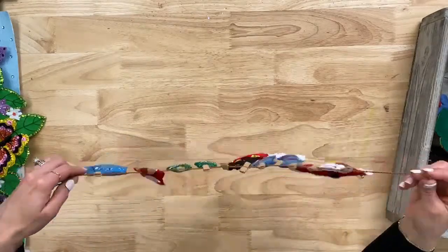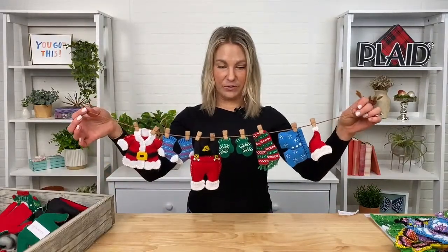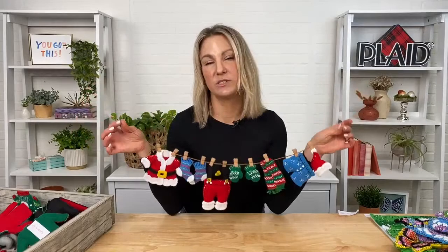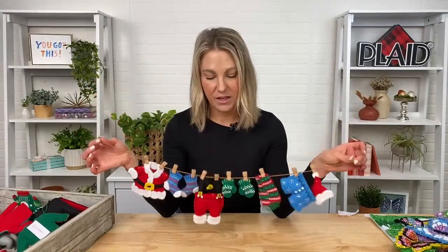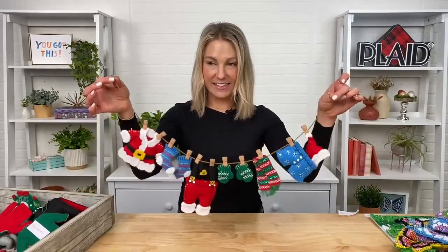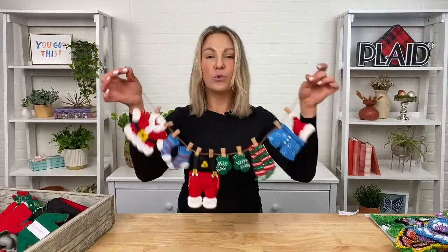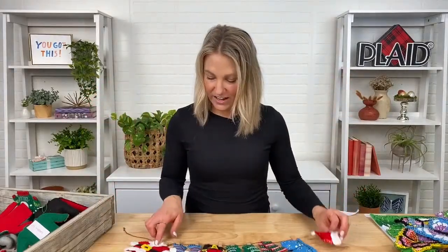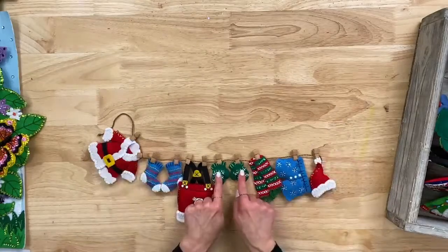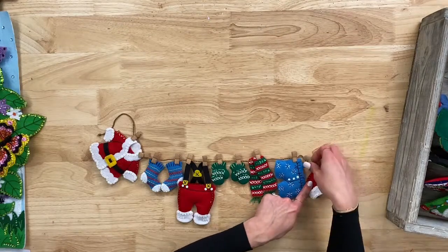Something we may never have shown on a live before — Santa's Laundry garland. It's a little piece of garland where Santa is hanging his outfit out to dry — this is December 26th, he's worked all night. Look how cute — it's Santa's whole entire outfit. You could hang this on your mantle, on your door, with a wreath, with garland. It is so sweet and whimsical. We've got his jacket, socks, suspenders, mittens, scarf, his boxers, and his hat at the very end — all attached by little clothespins.